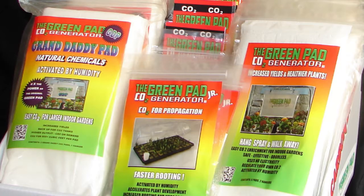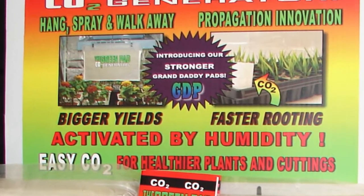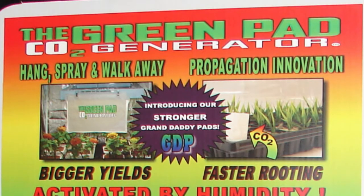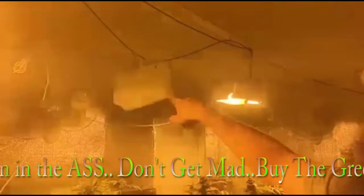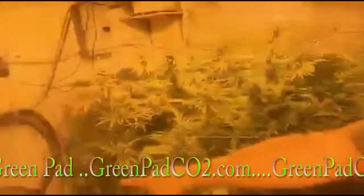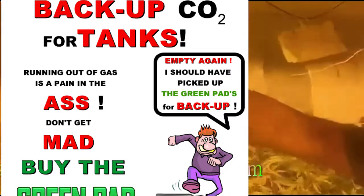In between each of my lights, you'll see that I have a CO2 green pad. I got the CO2 green pads in full effect. And every time I pull down old ones, I just leave them folded and stack them right there on my lid. But I supplement my CO2 with the CO2 green pads because, well, here's what happens. Tank runs out. CO2 is still on point.